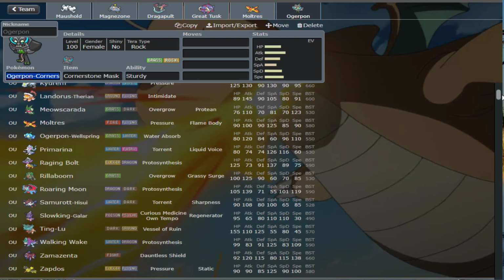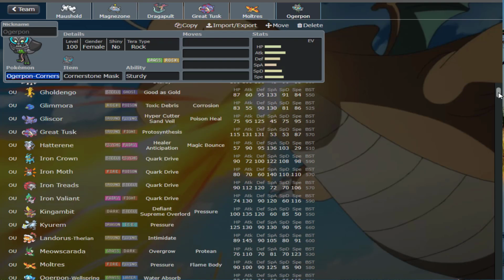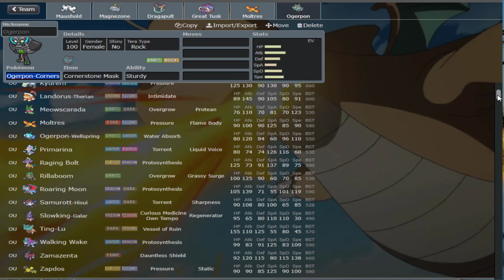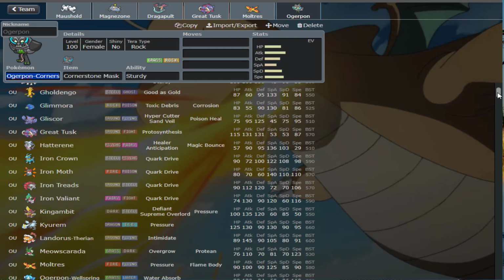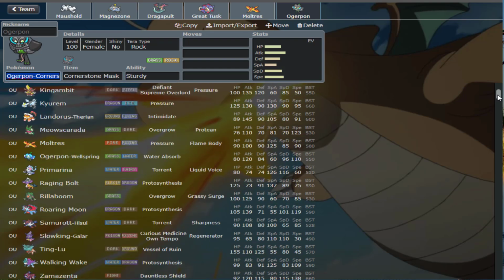I'm also contemplating whether this Gambit is good too, whether or not I'd use just a Gambit on this, because Gambit loves Corviknight being gone as well because of the Body Press spam, and it loves opposing Gambits being gone as well.